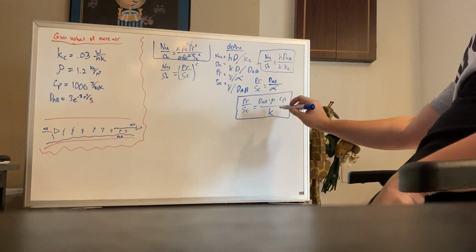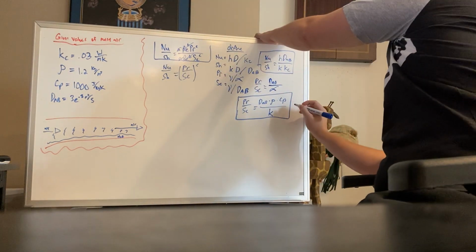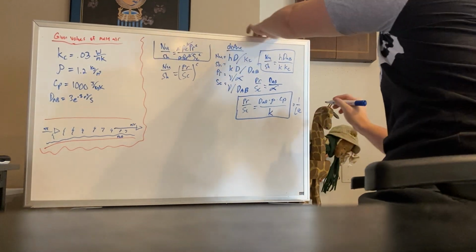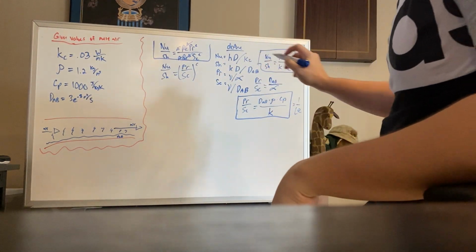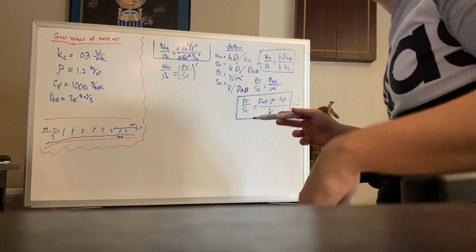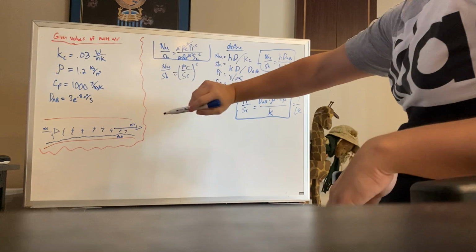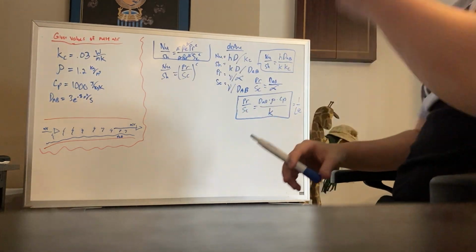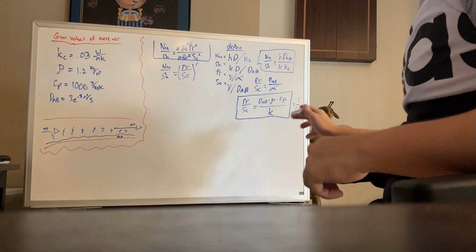This is also going to be an important part, and this is going to be equivalent to 1 over the Lewis number. Once again, this is the relationship that we are going to be having, because this right side of the equation, if we look at it in this way, which is what we're going to want to do, we can see it as the Nusselt over the Sherwood number is equal to 1 over the Lewis number to the power of C. And so that's going to be important over here.